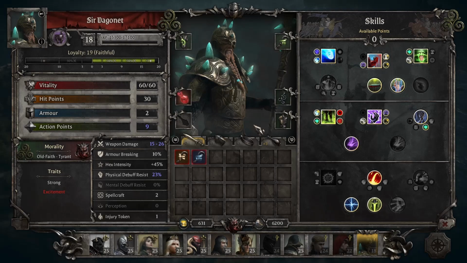Hey everyone, today's skill breakdown is going to be on Sir Dagonet. Sir Dagonet is an Arcanist belonging to the Old Faith Tyrant alignment that you actually recruit through the alignment chart. You will need 8 points in Old Faith and 8 points in Tyrant in order to unlock his recruitment mission. Once you unlock him, you actually start off with him having access to his tier 2 abilities.